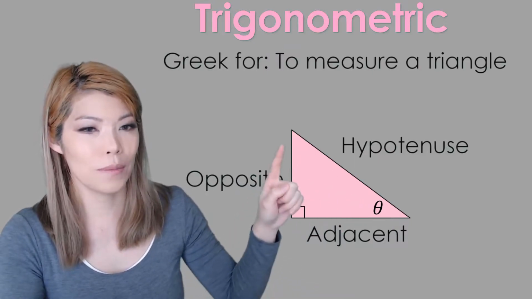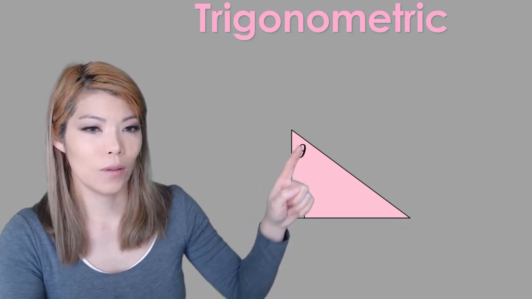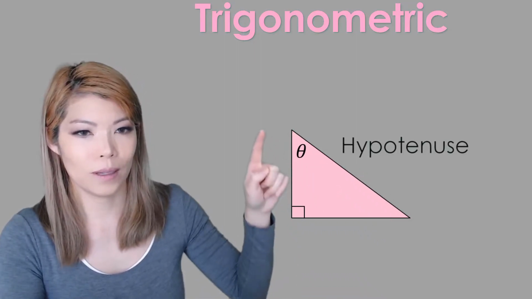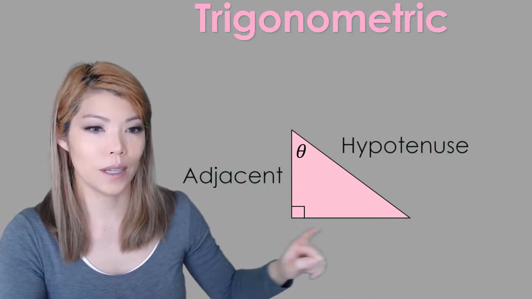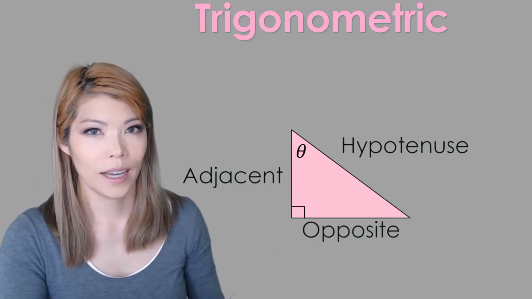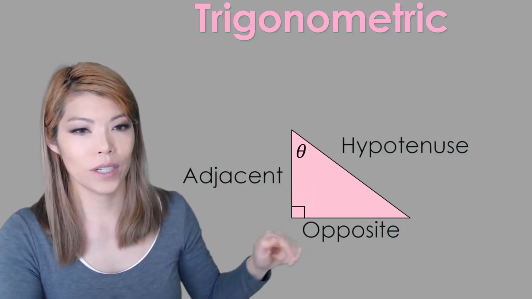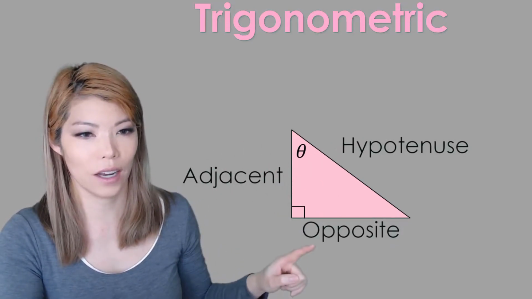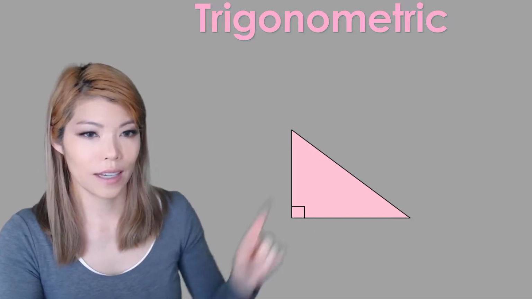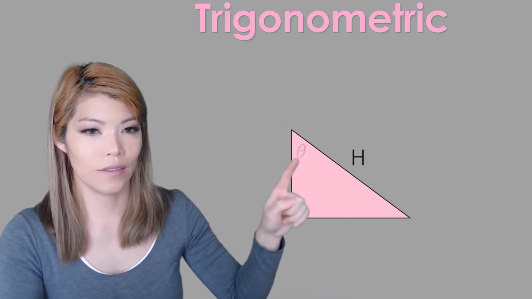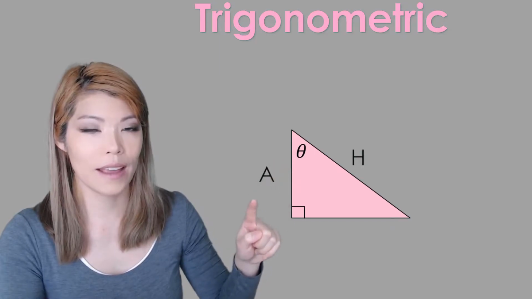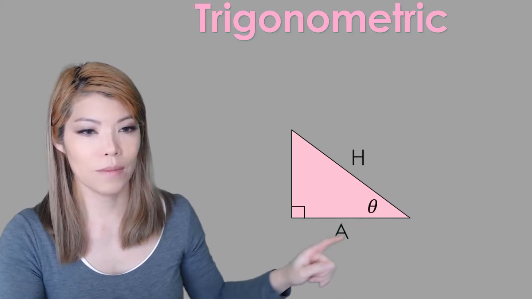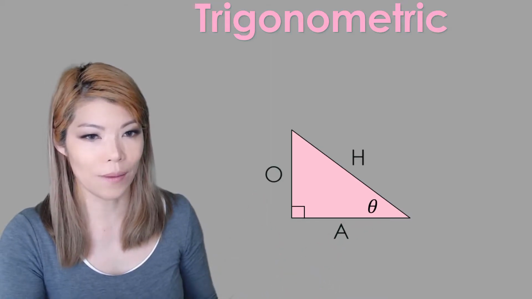What if we're talking about that angle at the top there? Well, the hypotenuse wouldn't change, it's still that one, but now the adjacent would be this side and the opposite would be over here. And instead of writing the whole word, we're going to summarize today by writing just H for hypotenuse, A for adjacent, and O for opposite. So again, that side is the H. If the angle is up here, then that will be A, and that therefore is O. And if the angle is at the bottom, then A is down here and O is over there.